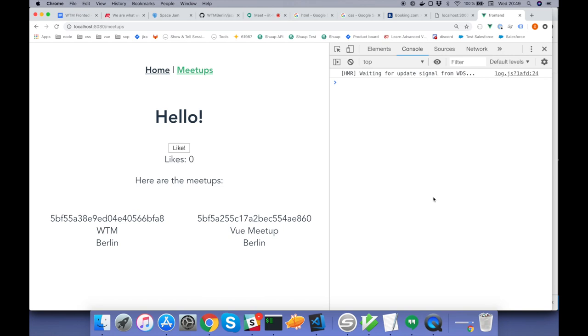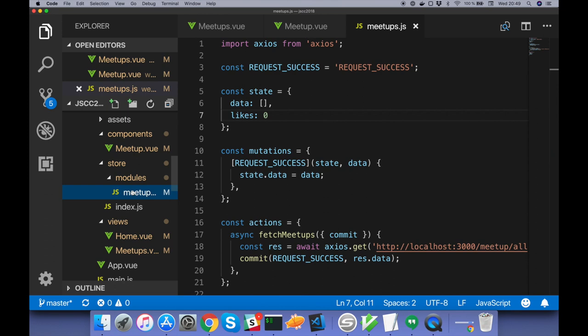We have a few models. We have the models folder right now, and inside the models folder we have only one model as for now, which is meetups. As the application grows bigger, you will have more pages, and it will make sense to separate your store code into some sections that make sense. One of the ways, and it might be a very straightforward default way, is to create for each route a separate module inside the store. So for example, if you have a route for people, then you will create a new module called people.js, and keep all the actions, mutations and state for the people page there. As for now, we will be using only the meetups module.